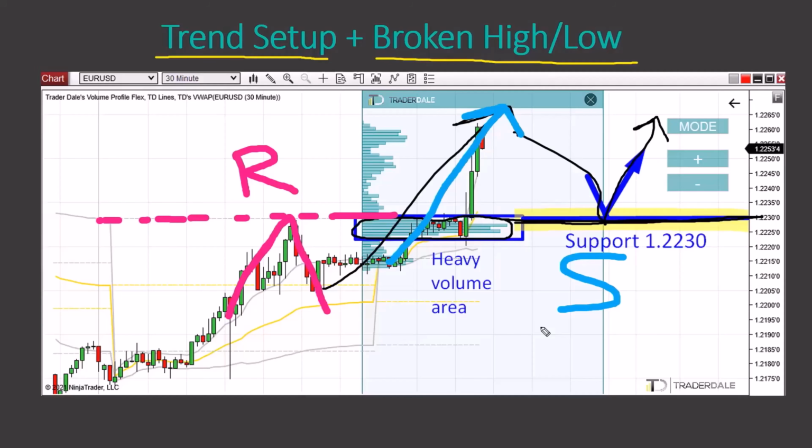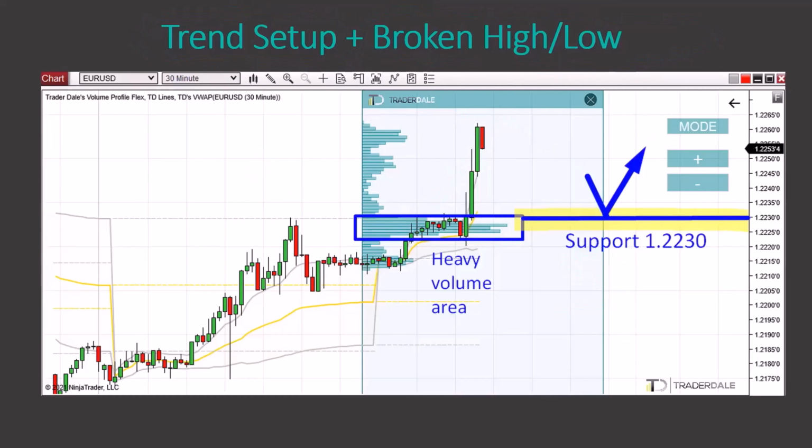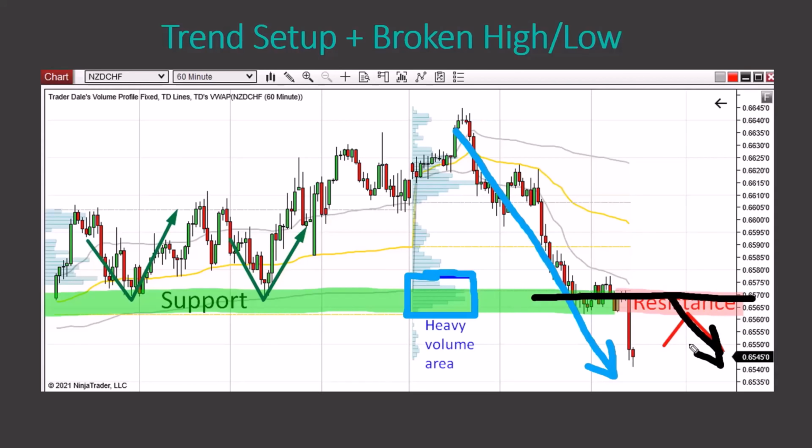It is not my invention, but I like to use it exactly like in here as a combo of volume-based setup, trend setup, and this price action setup. Let me show you a couple of more examples of it. So in here, there was a downtrend, and within that downtrend, there was this significant volume area, this significant volume cluster, right? So that means you have a short there, short based on the trend setup, the volume-based setup.